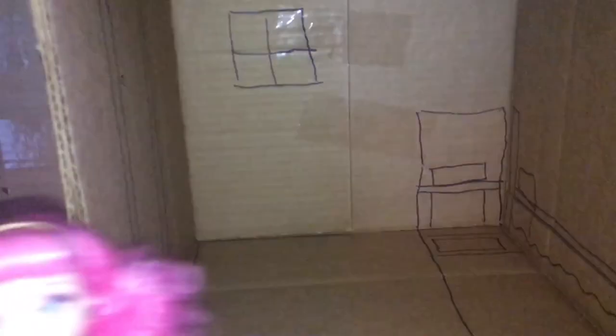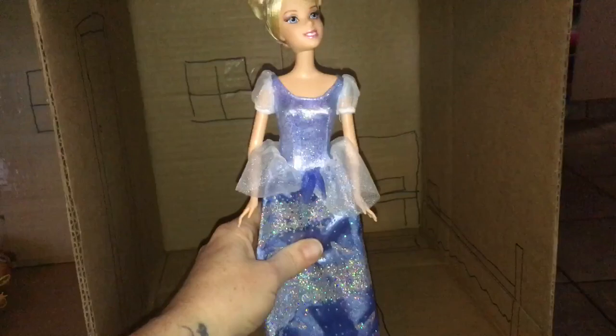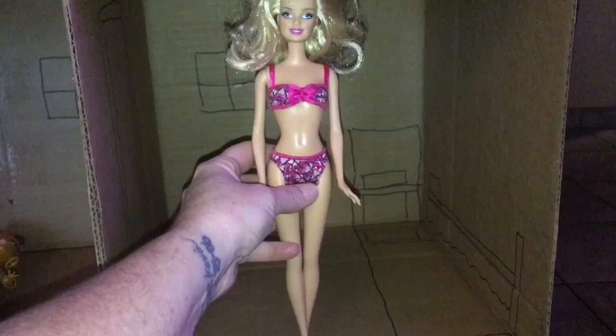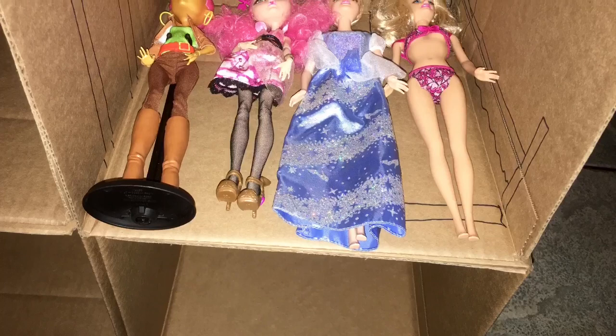This basic plan leaves a nice open space for something more geared to each doll and their character. Each doll fits right in — this doesn't have to be just about Ever After High. Monster High fits in perfectly in the 12-inch box. This Disney doll fits too, though her hair is a little close with that hairdo — any doll with big hair might have to sit down for display, but not too bad for such an inexpensive design. Barbie is just about topping off — she might have to sit in a chair in the corner, but as long as her hair isn't too big she should be good. For Ever After High, if not sitting they have a perfect spot to be displayed. Here's a quick visual of their height compared to their bed size — perfecto.